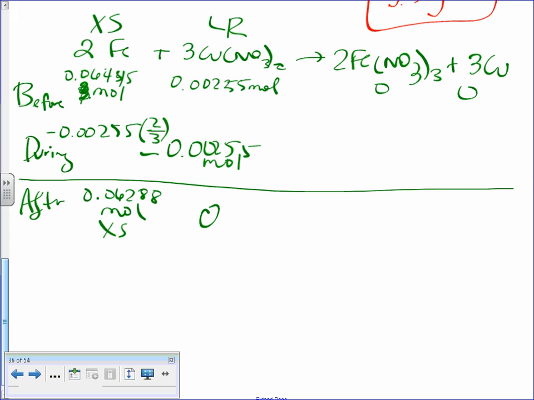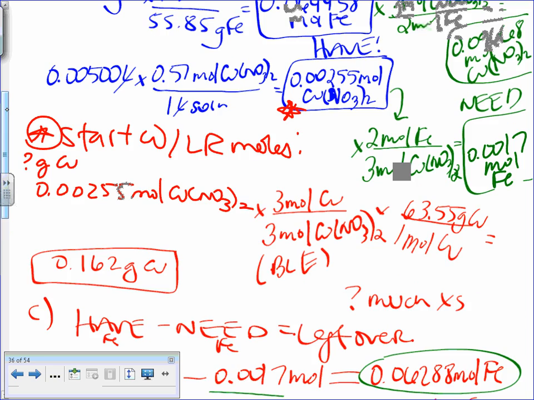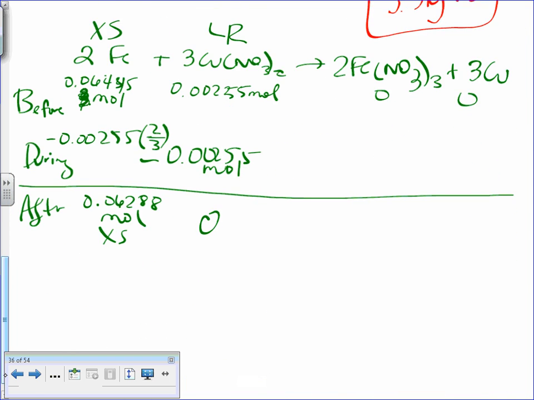So literally, what did I just do here? I did half of excess, and did what? Subtracted the LR need. The need, right? Isn't this right here how much I needed? That times 2 over 3. That's how much I needed. So this need is what I'm subtracting. You have all the information. We're just putting it in a table form. But this is quicker in some people's minds. So we subtracted half minus B and got the excess.